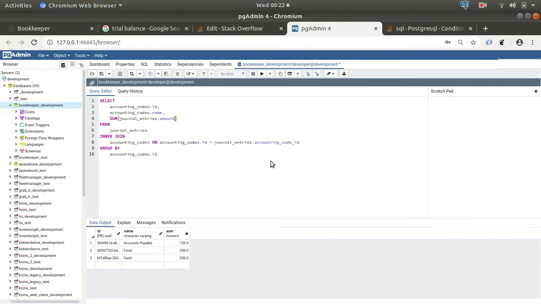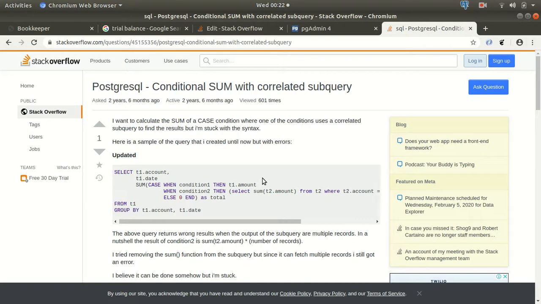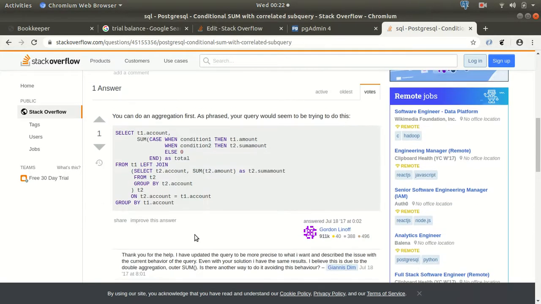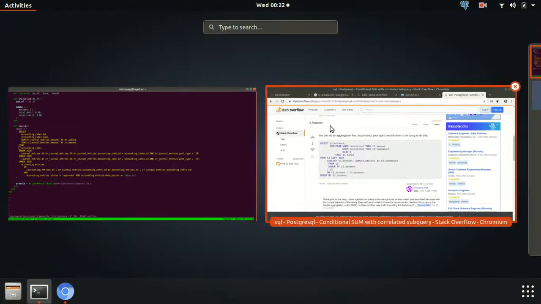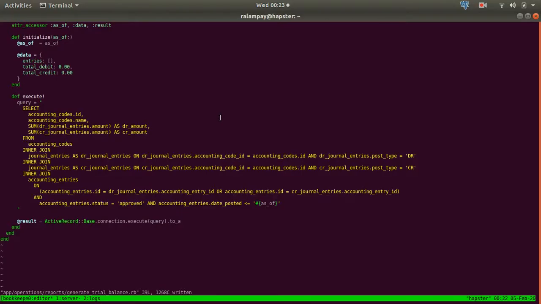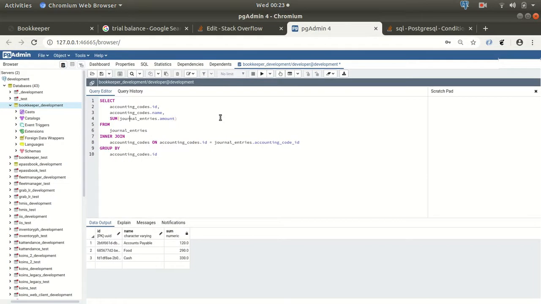So what's the best way to do this? Sum case when condition 1 then t1 dot amount. Is that possible? Sum amount, there is sum case.